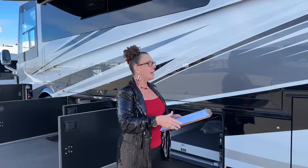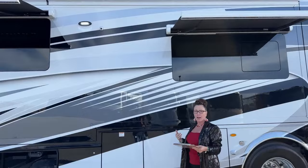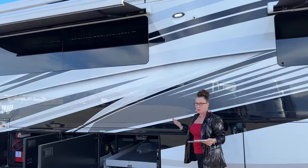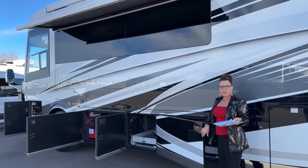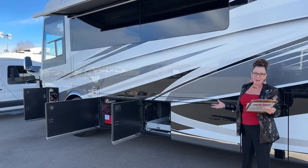I've got both of our awnings deployed here. Here again is that other window that is opening — for a bonded window, you've got two on this side and three on the other. For those of you that were concerned about not having airflow in this coach, you've got great airflow. With those three 15,000 BTU air conditioners and heat pumps and the ability to run those without being plugged in, you'll have that kind of air conditioning and fresh air going through the coach in any circumstance — whether you're plugged in, have your generator on, or not.